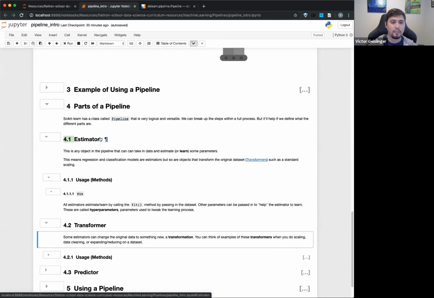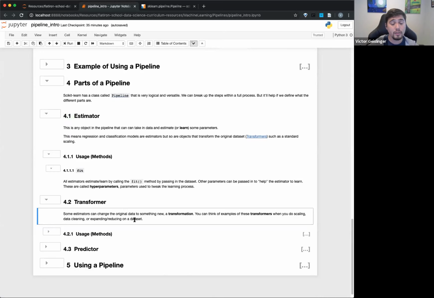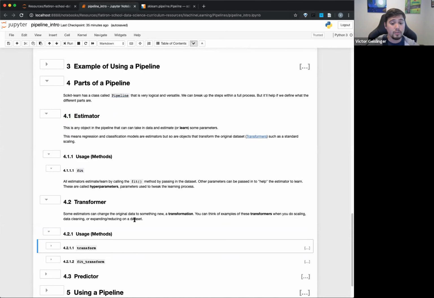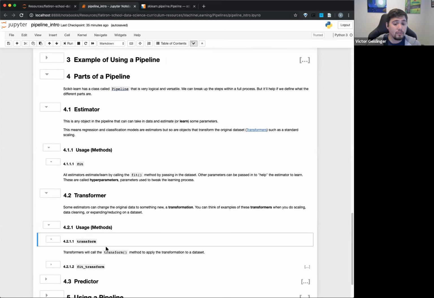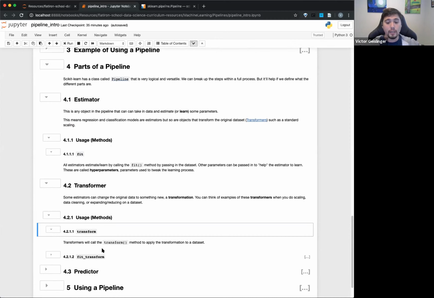So a min-max scaling from like -1 to 1 or 0 to 1. Okay. So what's cool about the transformation is that, remember, all estimators have the fit function, right? So remember that we already have that, but we can actually just call a transform. So if there's nothing that we need to know about the data, we can just call .transform, and it'll take that data set in here, that parameter, and transform that data to whatever we want.